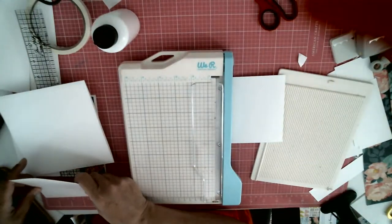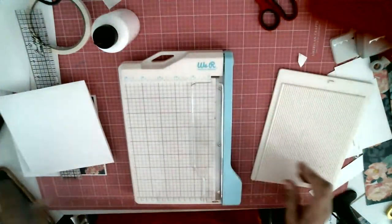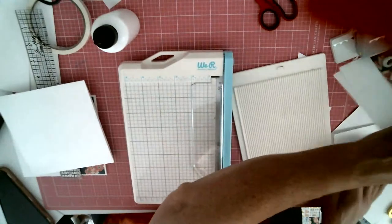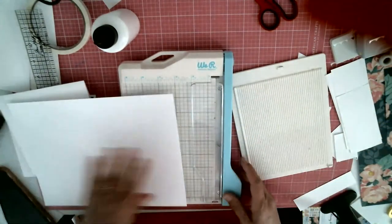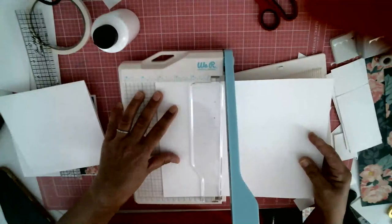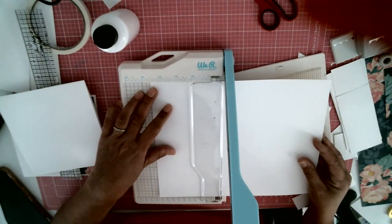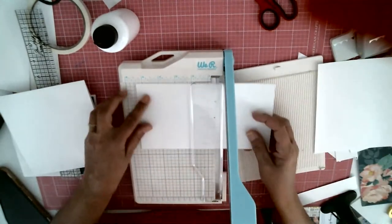Oh, I cut that wrong. All right, let's get a different piece. This one, I'm almost out of my scraps. I am happy that I used so many of them. See, we used a lot of those scraps, which is awesome. So yeah. So let's cut this at 4.5. Yeah, 4.5. And then let's cut this at 6.